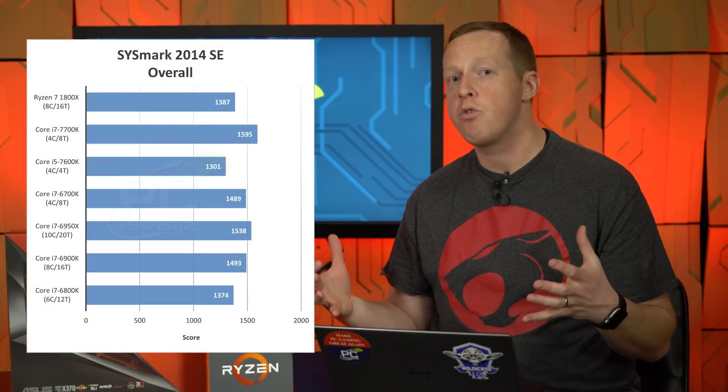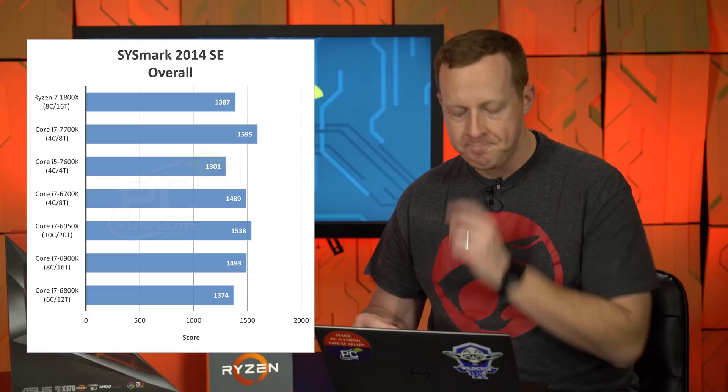In general synthetic performance via Sysmark — which leans on single-threaded Microsoft Word and Excel-type workloads — the 1800X will be slower than the 7700K. In terms of gaming, there's now a divide between single- and multi-threaded results. Some games are leaning multi-threaded with AMD's push for Vulkan and DirectX 12. When AMD presented results, they showed only 4K, which puts the bottleneck on the GPU. At 4K, the Ryzen processor is within 4–5% either direction compared to the 7700K — perfectly fine for that scenario.